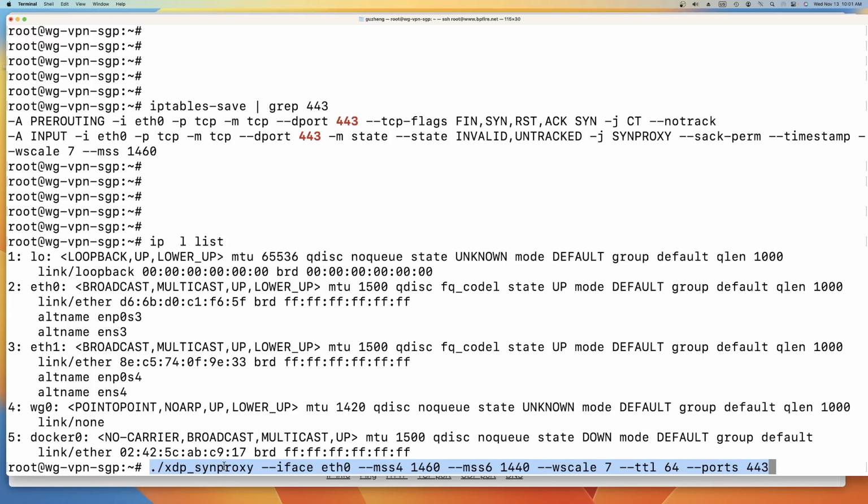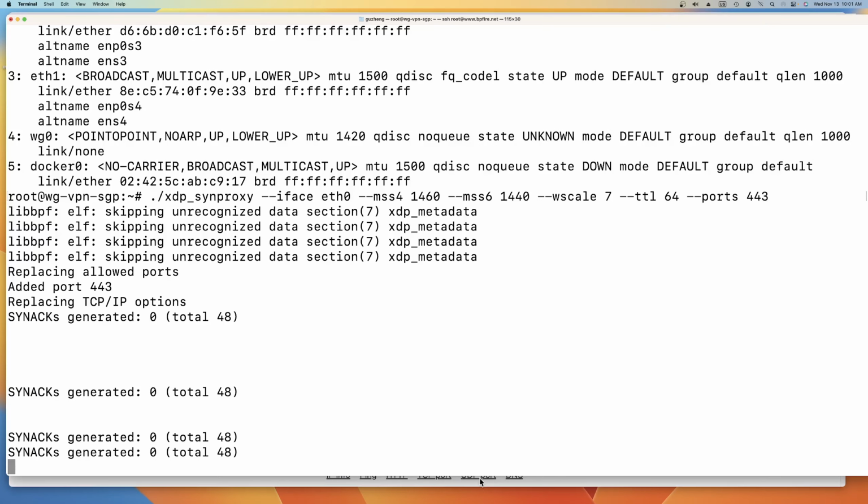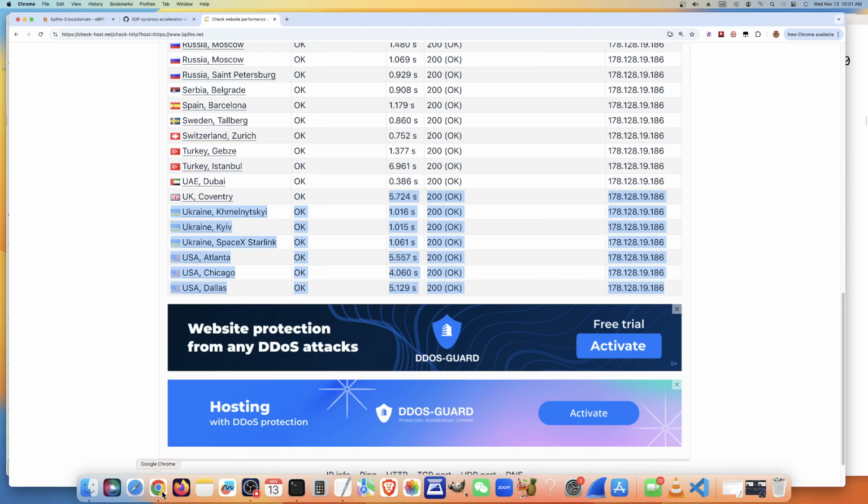This XDP SYNPROXY will load and attach the XDP program to the interface eth0, and these are the TCP options. Pay attention to this here: I use wscale 7, which enables the TCP option window scaling with 7, for port 443. Okay. So now we have XDP acceleration enabled. Now let's do a latency test again.